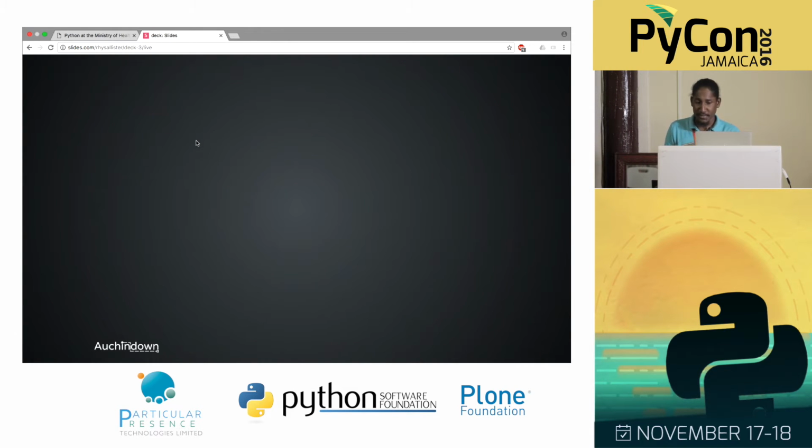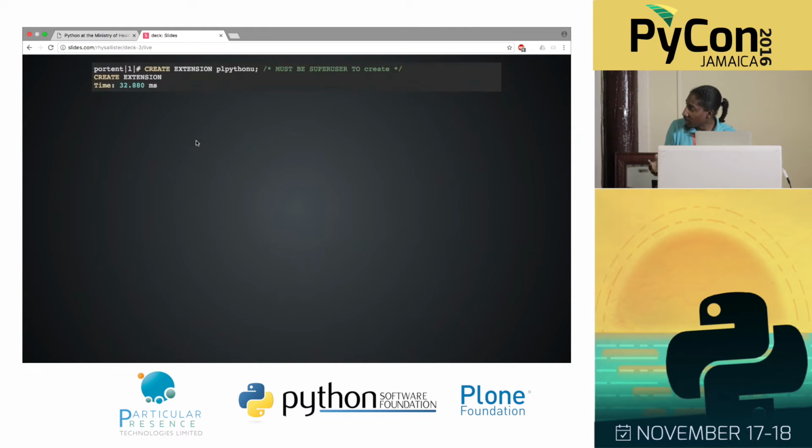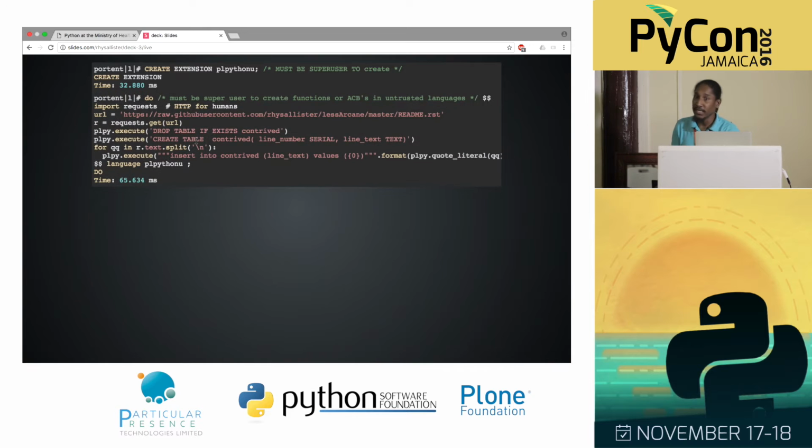I shall keep going. Right, you have PL/Python 2 or PL/Python 3, depending on which Python you have installed. Once the slide comes up, you'll see that there's a U appended to the end of it. The U means untrusted. Because Python can be used to modify the file system and do many other things, we can't allow any old user to write a query or create functions from PL/Python that could theoretically compromise the system. So only the superuser can create a function. Only the superuser can install the actual extension.